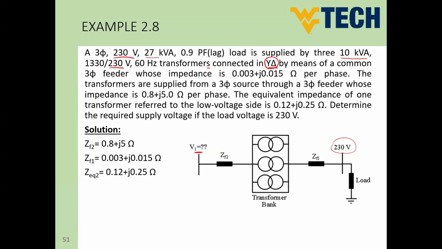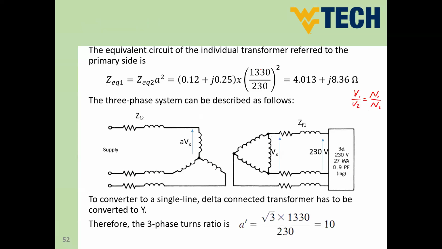But again, if it is not mentioned, you have the option to make the connection Y in Y or delta. But practically, most of the transformers we use in substations and distribution have different connections from primary to secondary. If you remember our discussion in the previous session, we discussed the different connections and where you can find the different connections of three-phase transformers. So this is our Y connection, and here we have our other feeder.